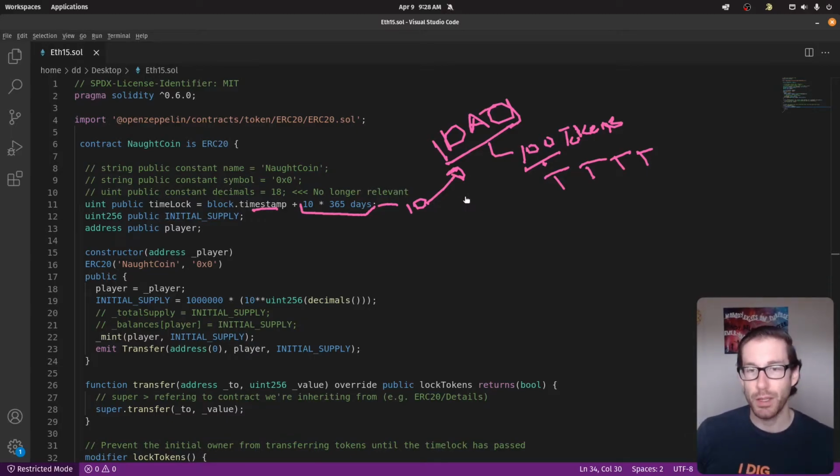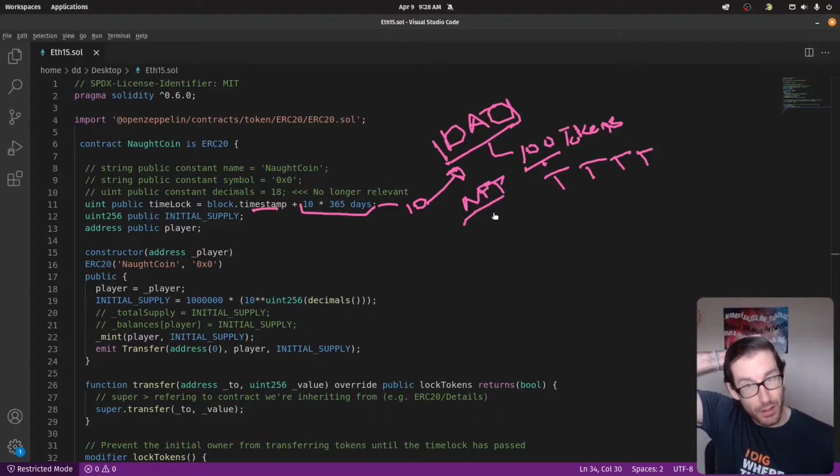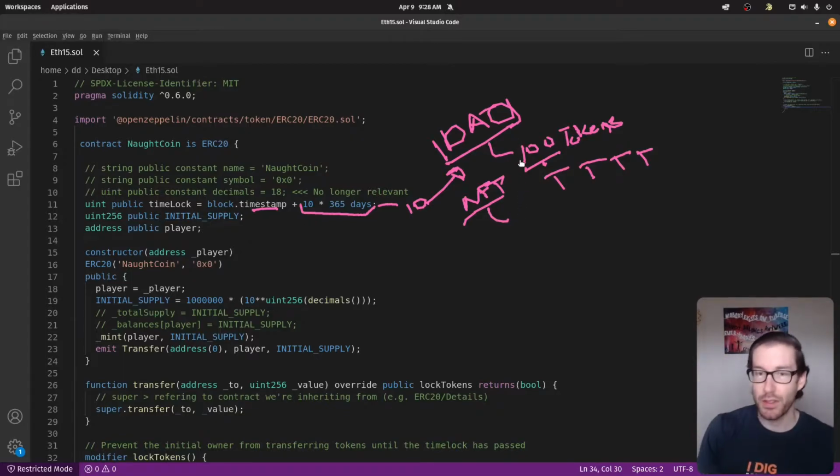Another use case you might see is for NFTs, where you've purchased an NFT, but instead of just buying the NFT and then reselling it on the secondary market, they might say, you purchased the NFT because you believe in the community and you believe in the virtual world that we're building together. They'll say that you purchased this and you're unable to actually sell it for 3 years.